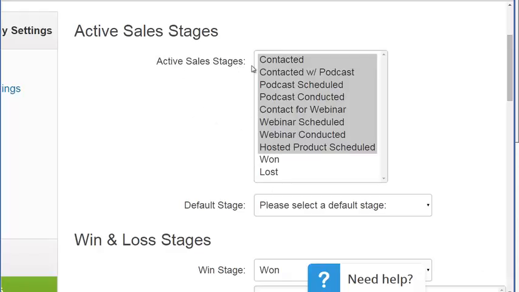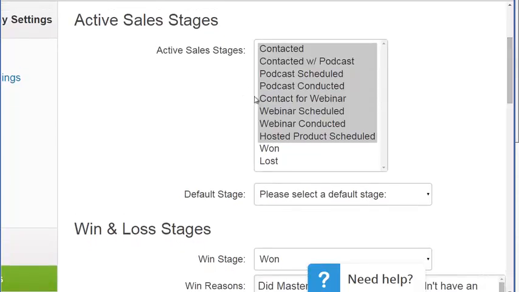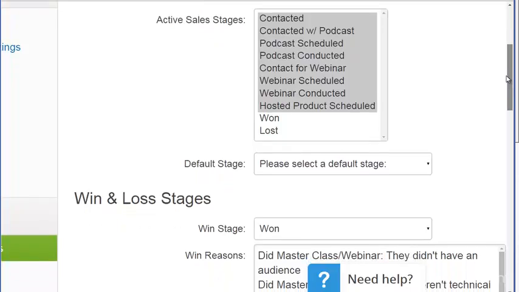Okay, so this active sales stages setting essentially tells Infusionsoft that all of these things are the active sales process. Now if I had something up here in the very beginning that said like lead pool or something like that, then that would not be an active sales stage. And what this does is, if new opportunities are created, they won't duplicate, okay? And they won't go to another person, like a round robin. If you have a sales team of 3 people, it's not going to go to the next person, okay?